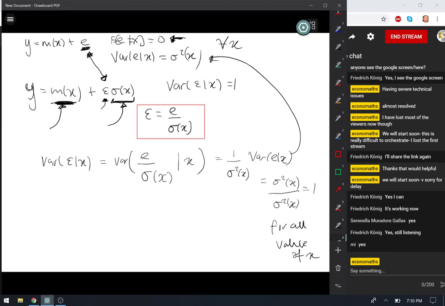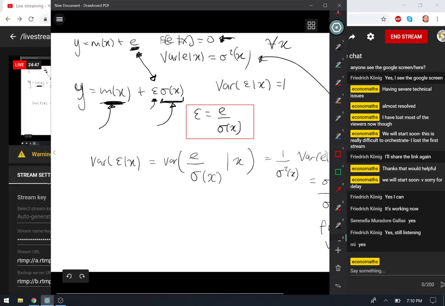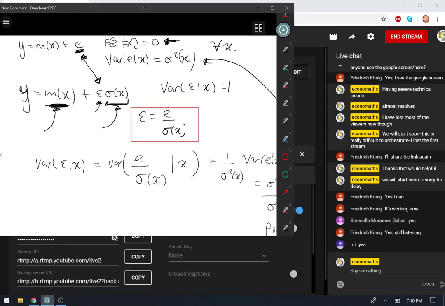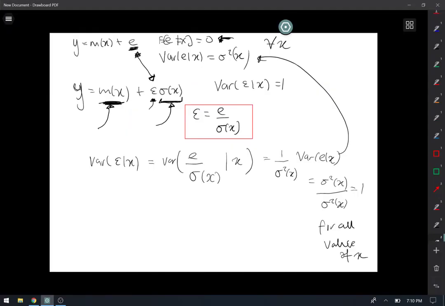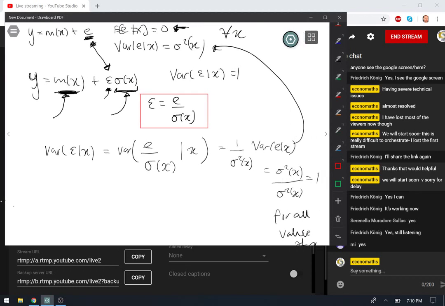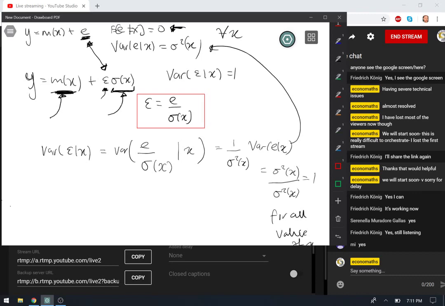So think of this at the broad level. Before, we've not really said anything about the form of them. We just know that we can always do that. For any y, we can always rewrite it in that form, and then all we've got to do is find the correct functional form for m and the correct functional form for sigma(x). And that's when we start making these simplifying assumptions, and we start then with the linear model.